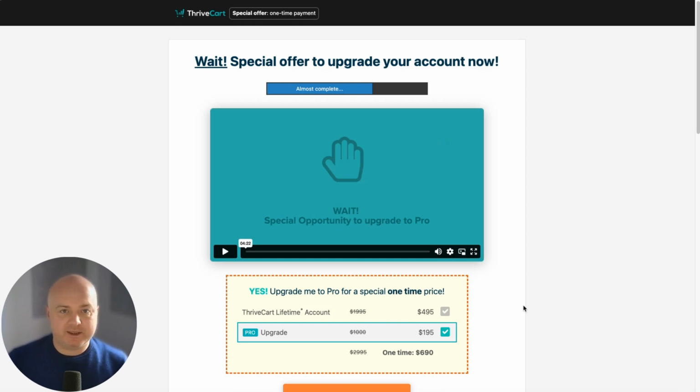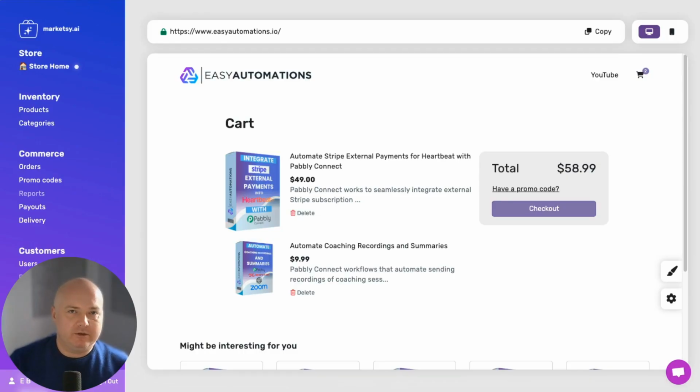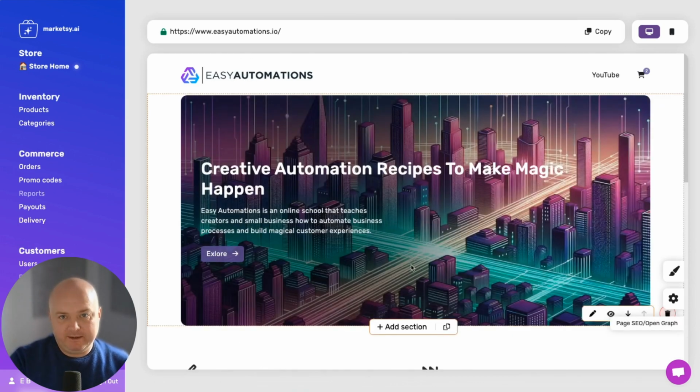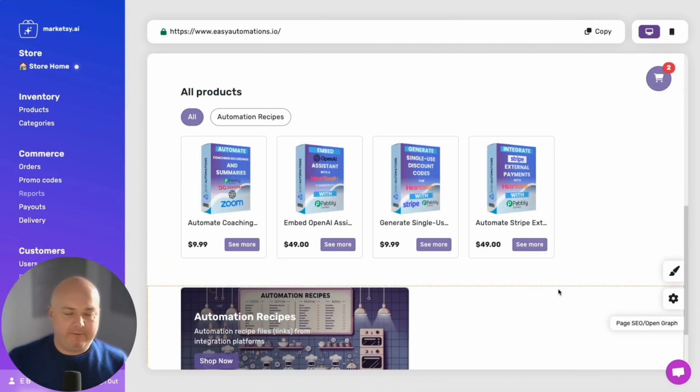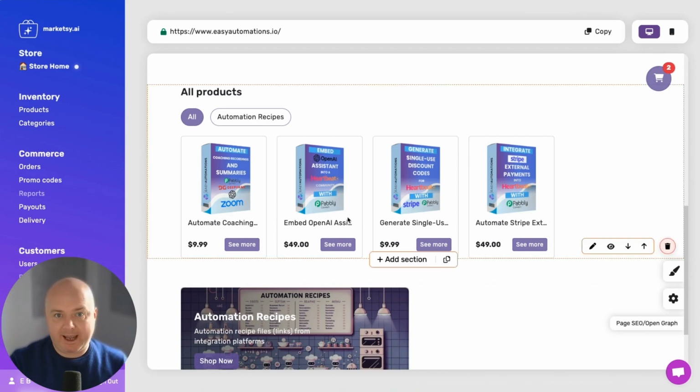However, if you're selling courses elsewhere, say you have a WordPress site, you are selling your courses through a learning management system, which is a plugin to WordPress, but you don't want to use some sort of merchandising solution, or you don't want to use WooCommerce. In fact, if you're like me, you just don't want to deal with WordPress. So in this case, Marketsy could be your storefront and your WordPress site could be your learning management system. You can merchandise your products in Marketsy like this, and then you can fulfill via some sort of WordPress-based learning management system. So that will work as well.